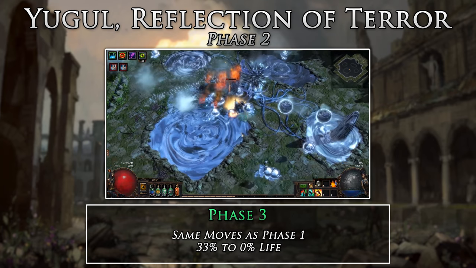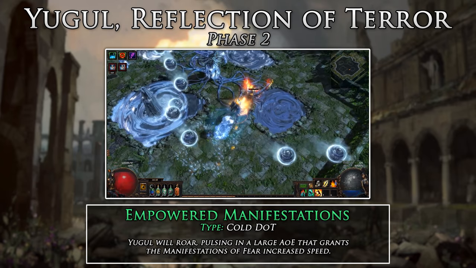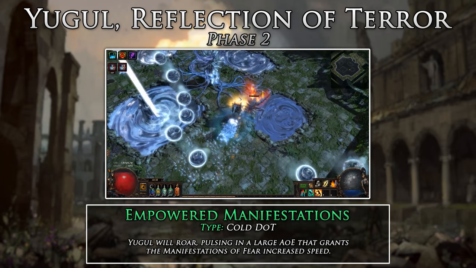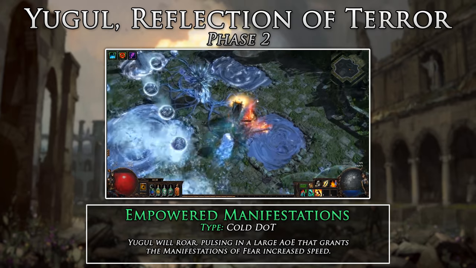In this phase, Yugul performs the same moves as phase 1 and 2, however he gets one extra move, Empowered Manifestations. Yugul will roar, pulsing in a large AoE that grants the manifestations of fear that he has spawned increased speed. Be sure to keep on the move during this time.